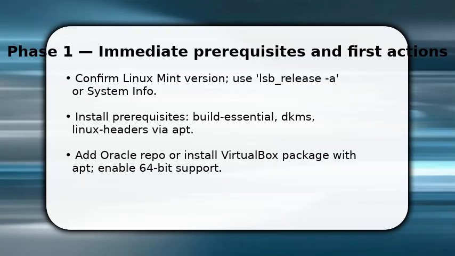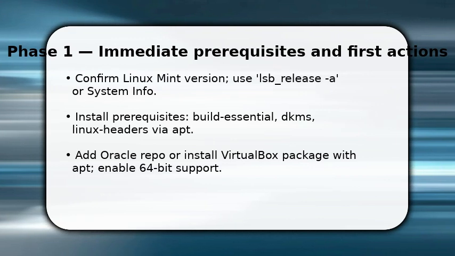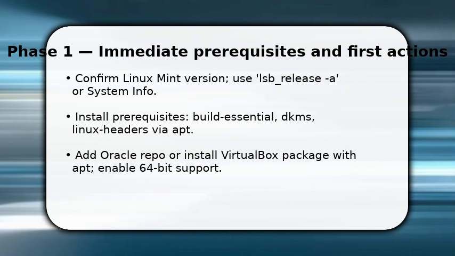You start by preparing the system, update packages and install dependencies so the VM will run smoothly. First, run sudo apt update and sudo apt upgrade to be current. Then install build-essential, DKMS and Linux headers for your kernel so VirtualBox modules compile.